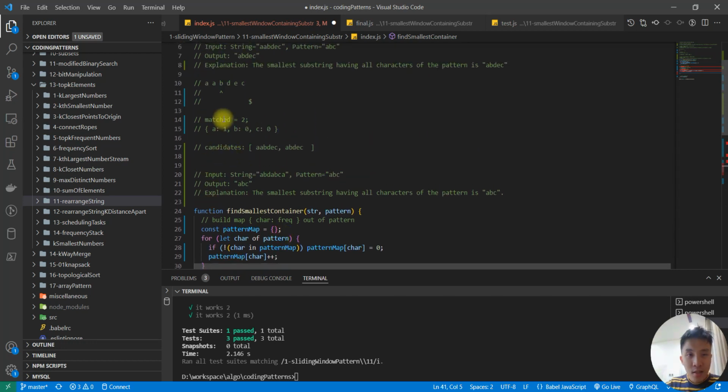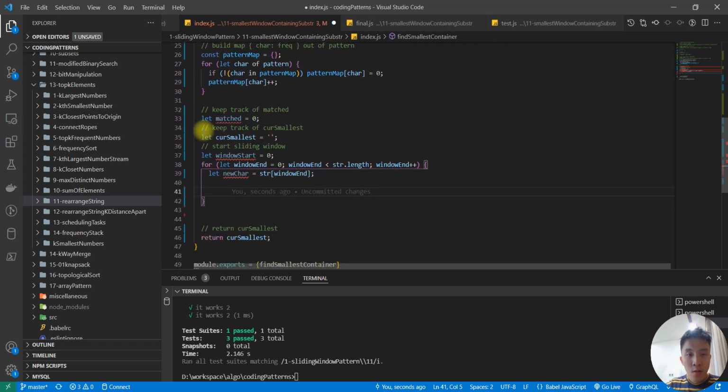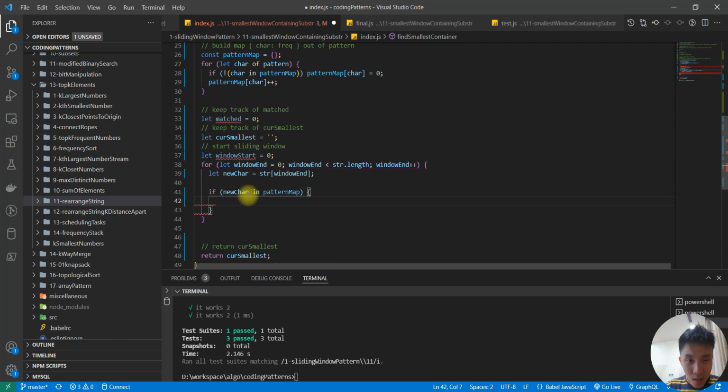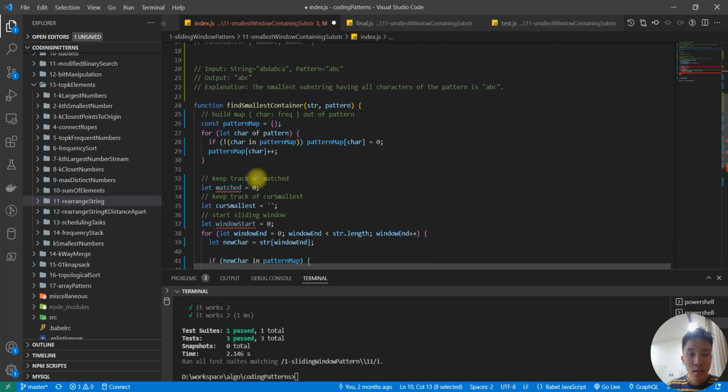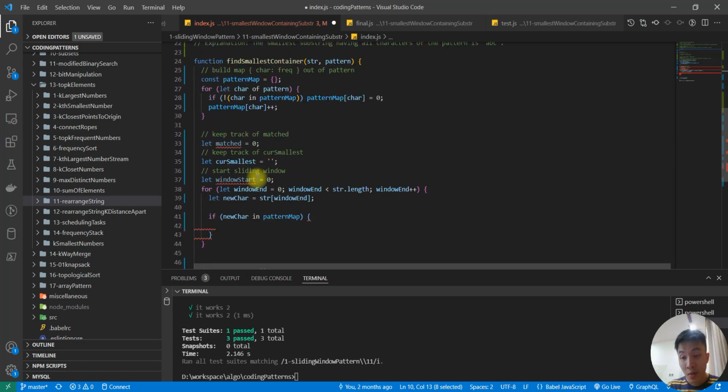So as we discussed, as we added it into our current window, I will need to check if the current character is in the pattern map or not. So only if it is in the pattern map, then I will update the frequency, decrement by 1.